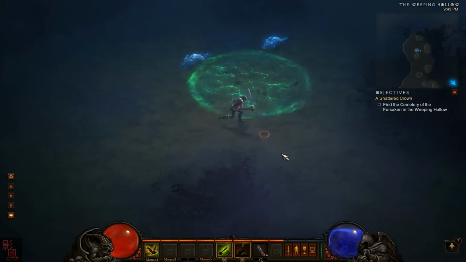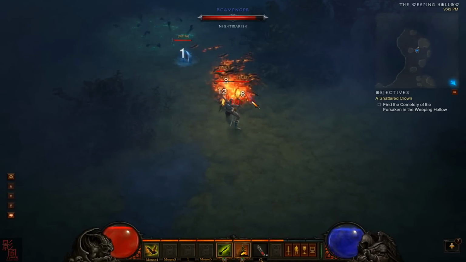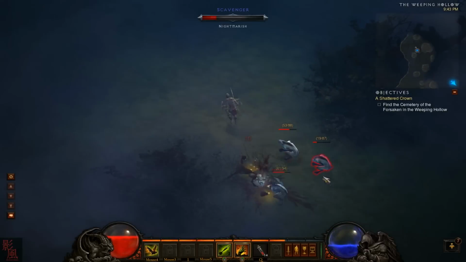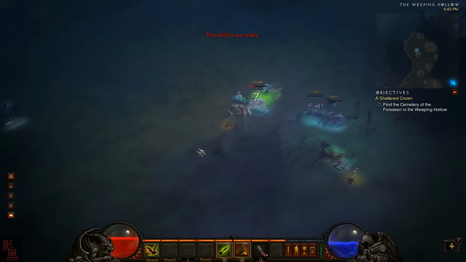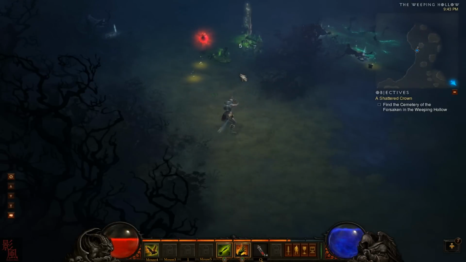Oh, another elite. See, now these guys, these are the fast kind of packs that you're really not going to, even with the slow, I'm not able to slow them down too much. These are the kind of things that cause hell in Inferno and need to be slowed as much as possible.